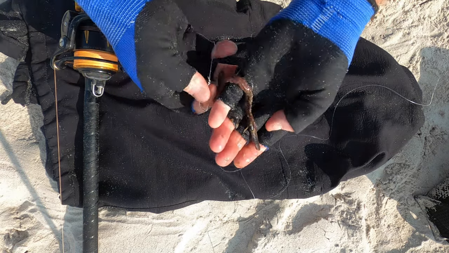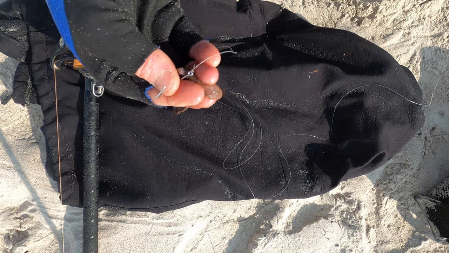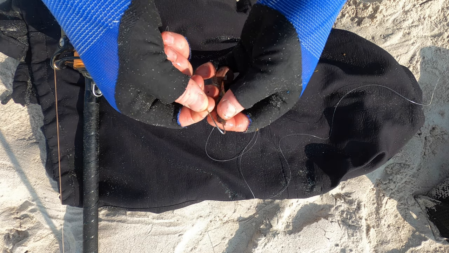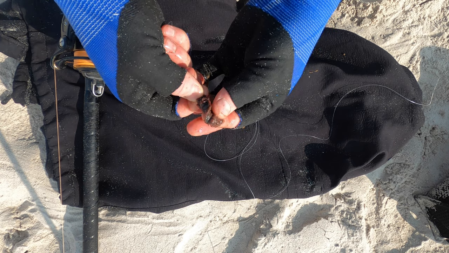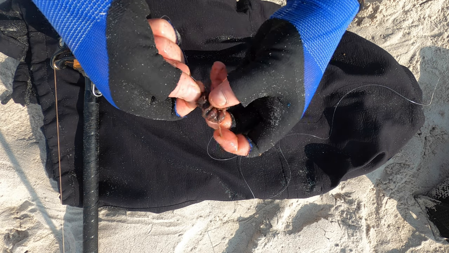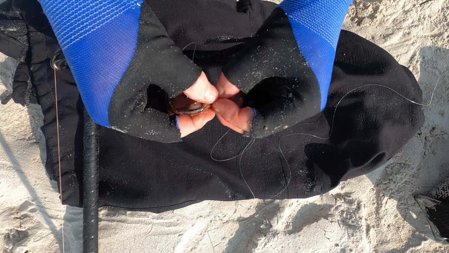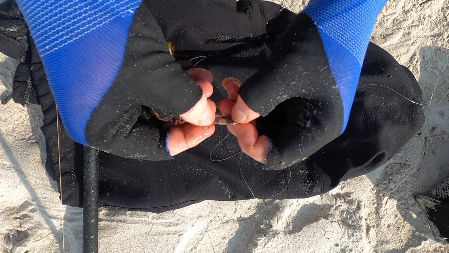Right, so this is the piece of worm I'm gonna use. Nice fresh piece of Wonderworm. Excellent bait for Galjoen, Steenbras, Belman, and a lot of other different species. I'm gonna take my bait holder and thread it here from the back towards the head of that worm. Just pull it through until it comes out at the tip of the worm's head.